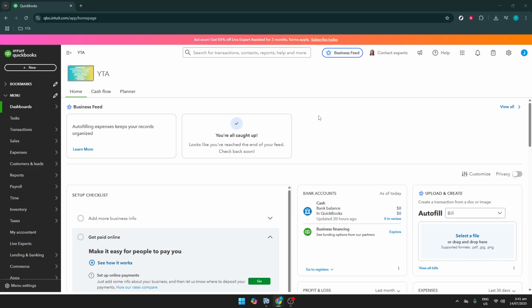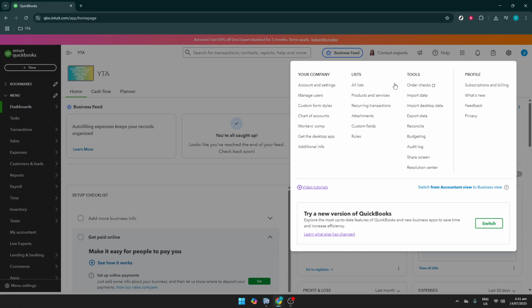You're going to want to click on the Highlight option. This function will let you spotlight the features and areas you need, making navigation simpler and a lot clearer. Next, you'll want to click on Recurring Transactions.